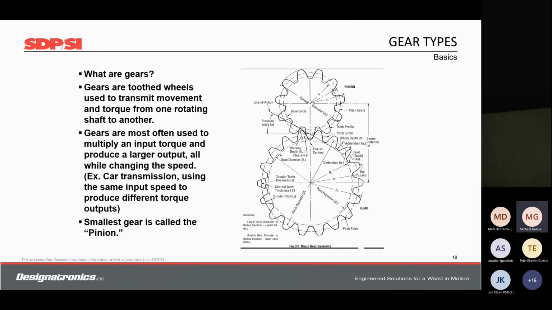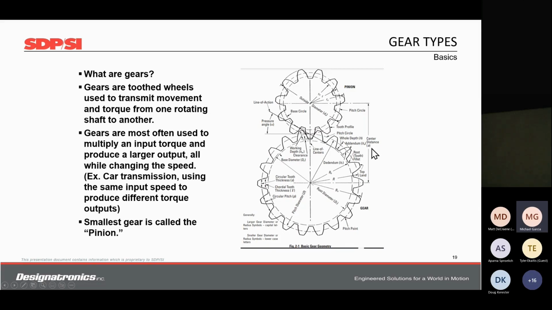The purpose of gears is torque transmission or power transmission. The purpose is to increase torque while decreasing speed, like from a motor. But what we do here in Designatronics is we specialize in doing this very accurately. Special attention must be given to the center distance in the mesh and in the housing itself. This is one of the topics that we'll touch the most during this presentation.